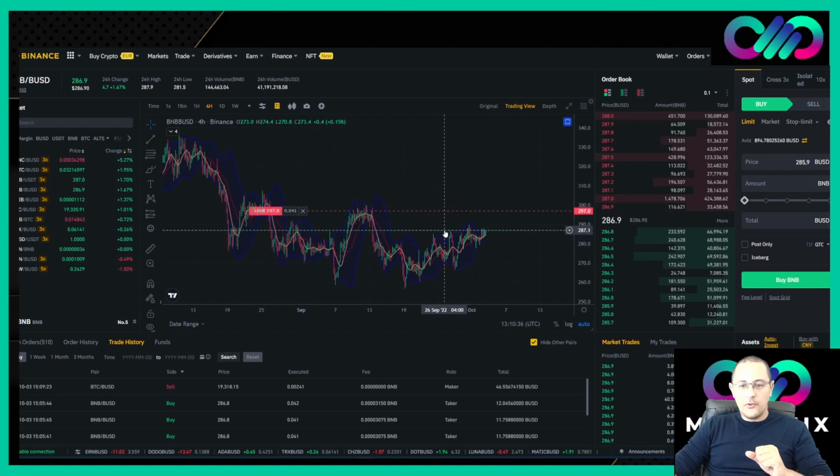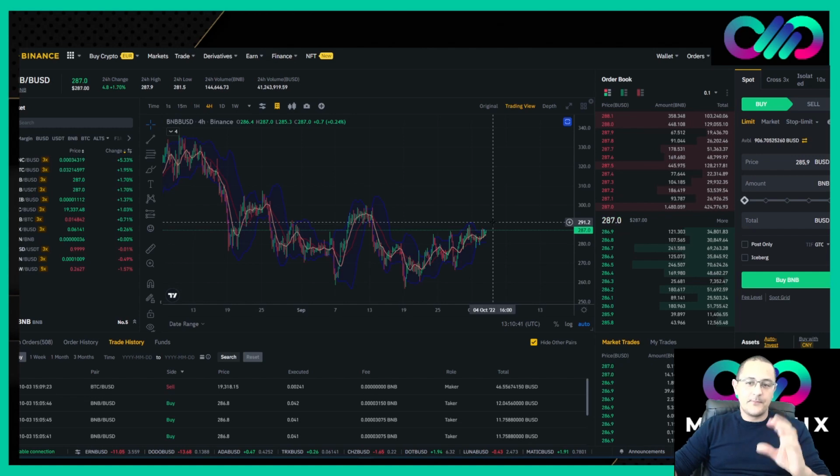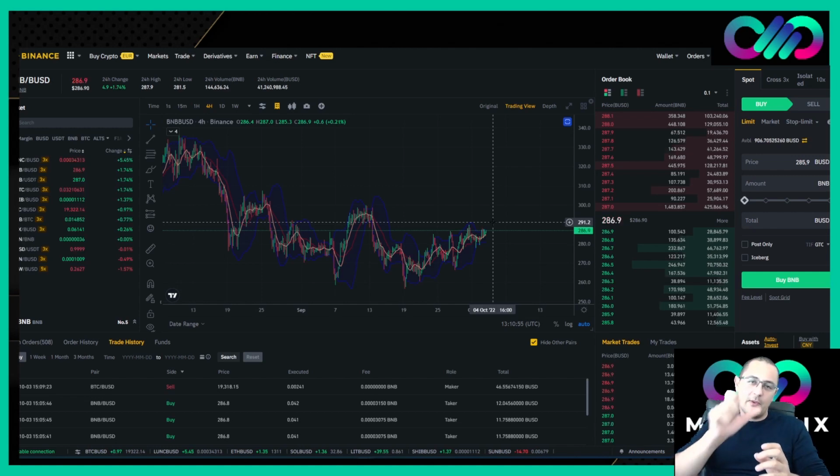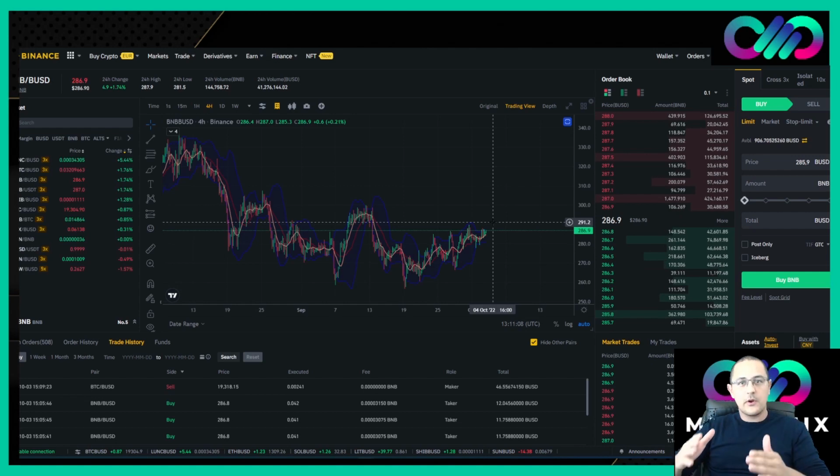Then all the orders on the exchange will be cancelled and you get back what you had before. So when there was a buy order, you will get back the BUSD. When there was a sell order, then you will get the BNB amount in your wallet. We don't sell or buy anything when we close the trading bot. The order that was opened will be closed and you will find this in your available balance.